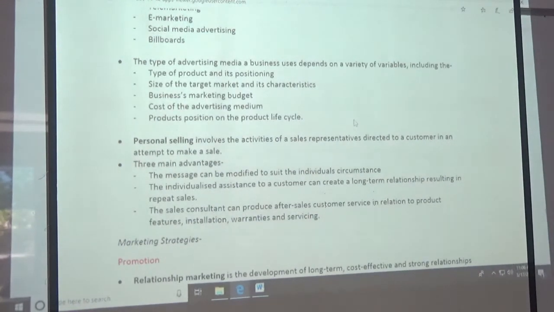So if you're in, for example, the growth phase and you're introducing people to the product, you have more promotional strategies, more discounts, more education to customers about what you're offering and what benefit they get from it. If it's a mature product, everybody knows about it. You're just trying to say, hey, don't forget. It's my brand. Remember my brand? So your advertising is different depending on what your message is. Are you trying to remind them about something they know about? Or are you trying to introduce them to something that they don't know about yet? That's the life cycle. So the type of advertising is going to depend on what your message is.